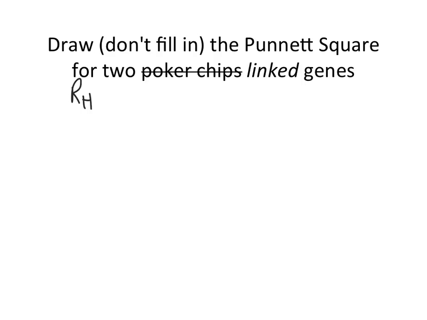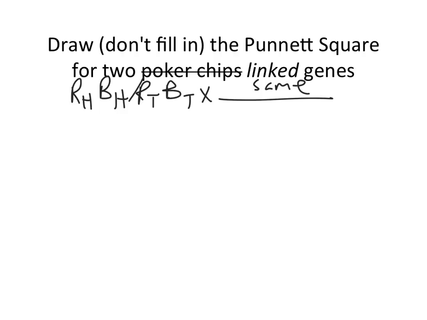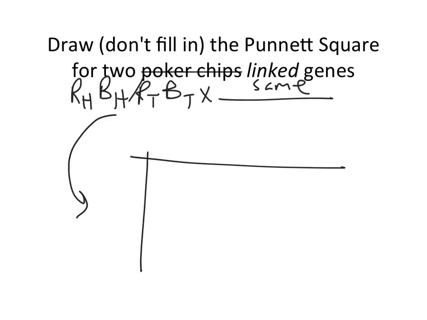So we've got red heads, blue heads, these chromosomes we were just looking at. So this is a dihybrid genotype. It's just that the two genes are linked, crossed to itself. So it affects the number of haplotypes when genes are linked. How many different types of gametes will this parent produce? Let's write that on the y-axis of a Punnett square.